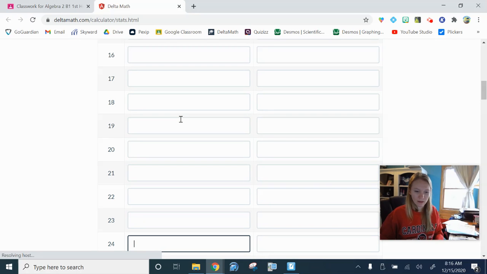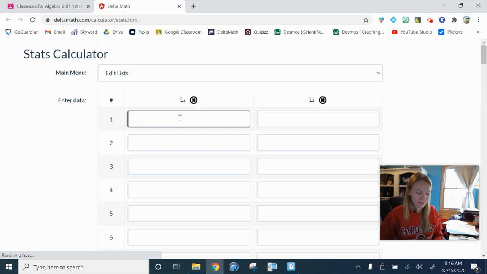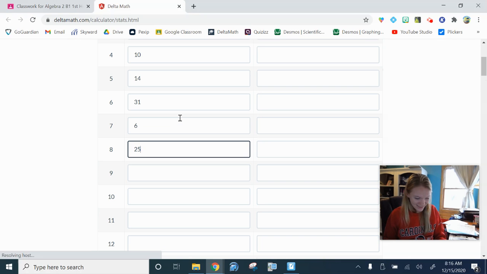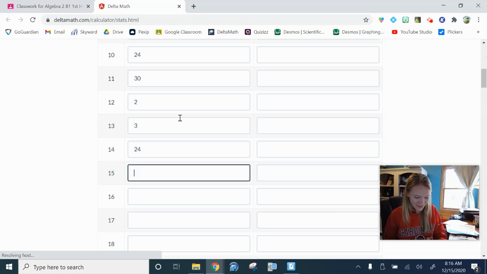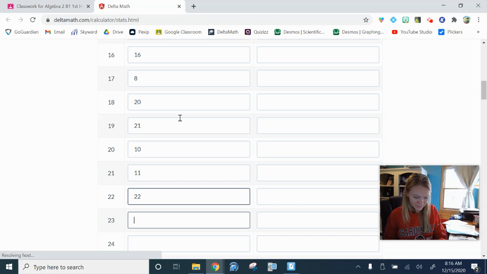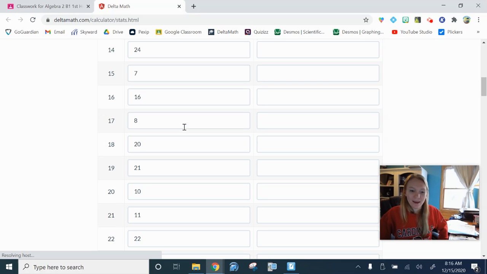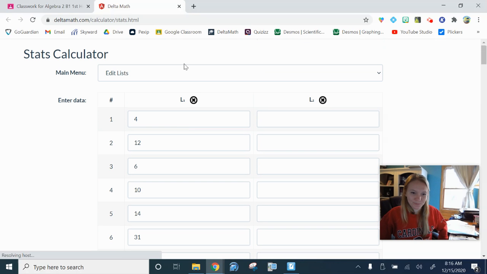Okay. So, oh, dang it. Don't hit enter. Hold on, I gotta do that again. In the calculator, you can hit enter, it's no big deal. In the Desmos, this is the one thing I learned: I can arrow down, I can tab, I can't hit enter. Okay, so I've got all my lists entered.